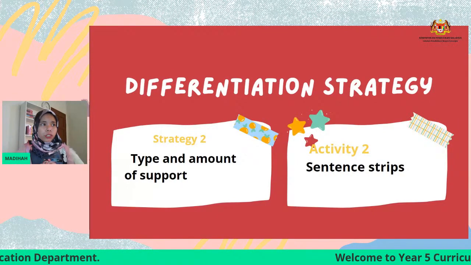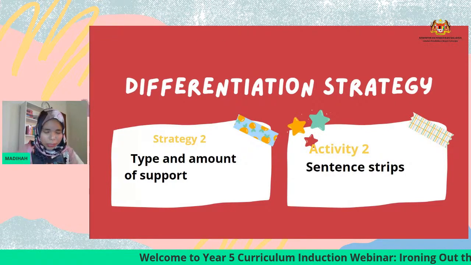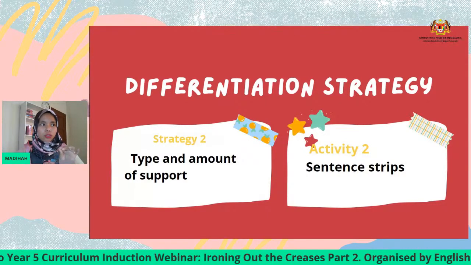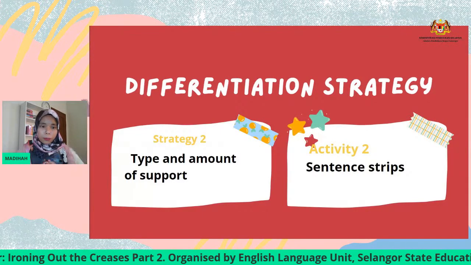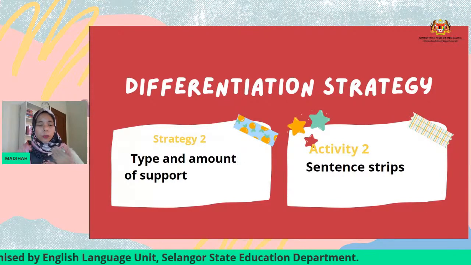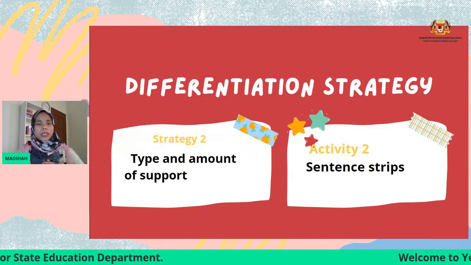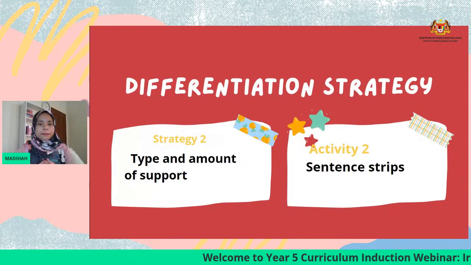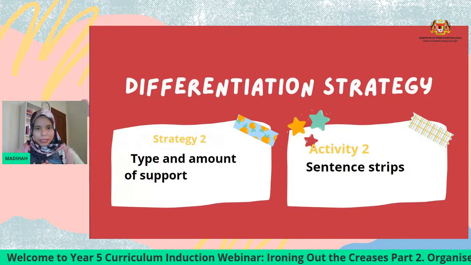And if you want to try a different text, still under the same content and using the same language, you could alter some of the words to more challenging words for the better proficient students. It depends on your students. If you feel like you want to change the words, then you're adopting and adapting, which is the same thing that we learned during learning material adaptation back then during the CEFR course. So it is up to you, you know your students better. All right, so that is the differentiation strategy. Okay, can we move on to the next slide?